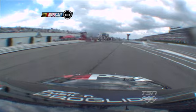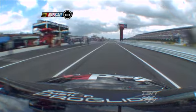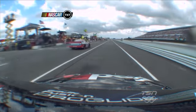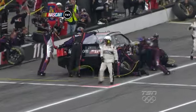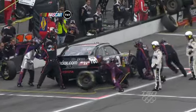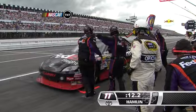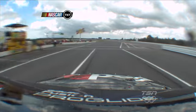The scheduled green flag pit stops just started past lap 75. Three-time Pocono winner Denny Hamlin had taken over the race lead, but now he will get his service. Long drive down pit road at Pocono, but when he turns in, Marty Snyder will be there. Car too tight for Denny Hamlin, guys. They were talking about taking a spring rubber out of the left rear. Instead, they take a half pound out of the right front tire, and also a wedge adjustment trying to get that car a little bit looser for Denny Hamlin, especially in turn 1.